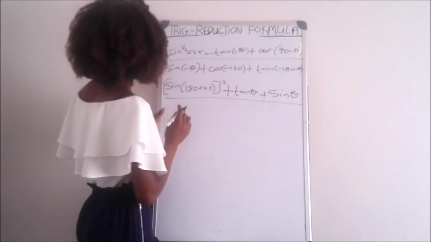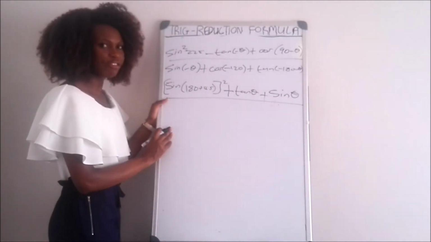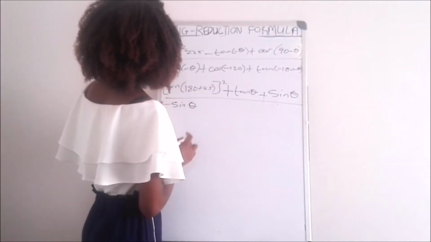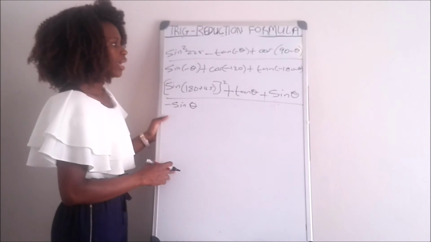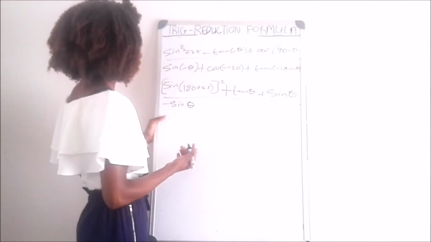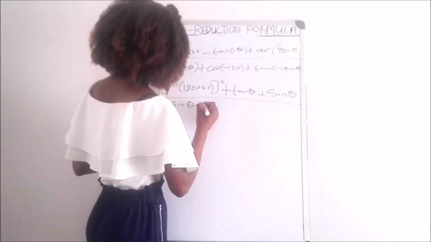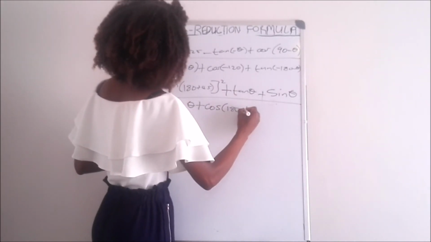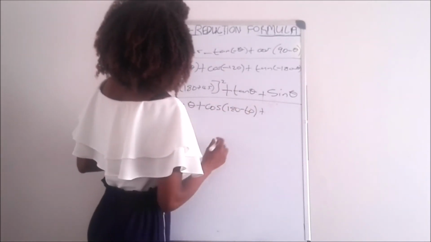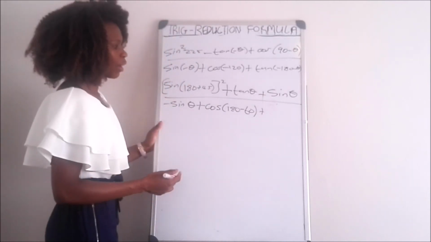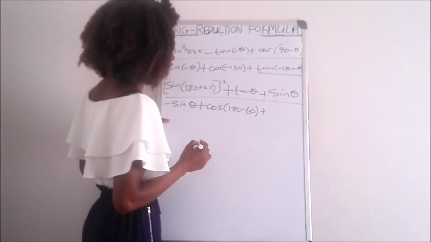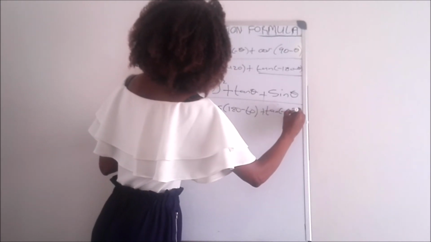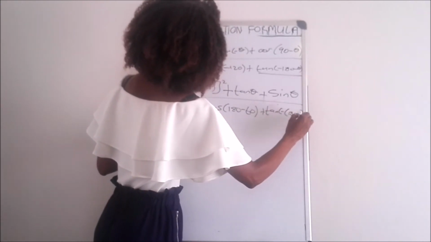Divide by sine of a negative angle, which is equal to negative sine theta. And then cos of a negative angle is equal to positive cos theta, of that angle I meant to say. Then this one will be cos of 180 minus 60, changing the 120. And then for tan of a negative angle, remember we have to take a common factor of a negative there. Then it will be tan, common factor of negative, then 180 plus theta.